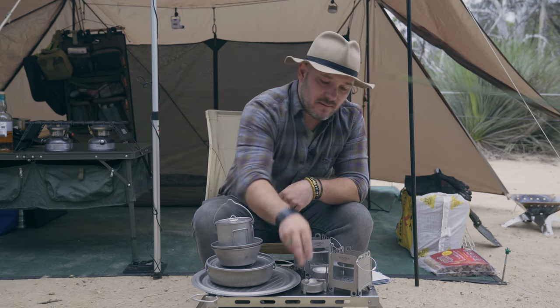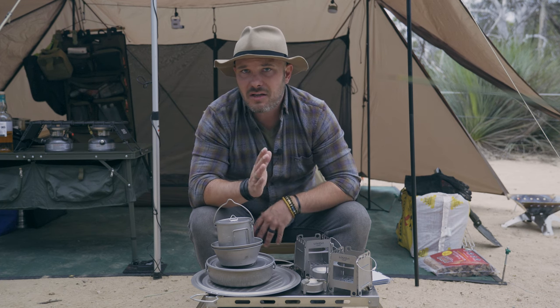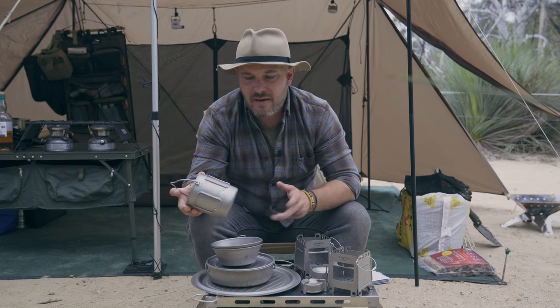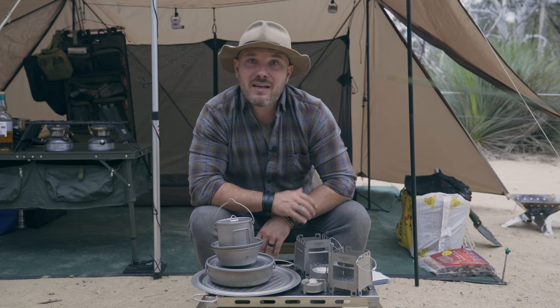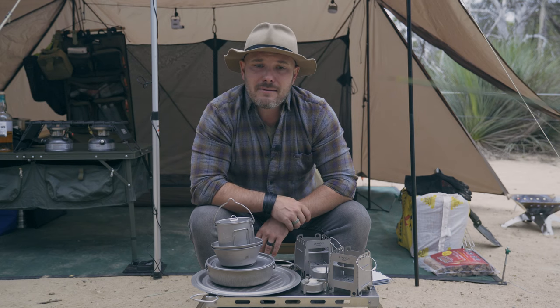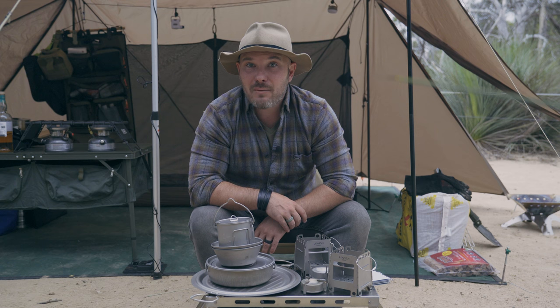I'll link a review of the Vargo stove for you up top. This is my new titanium kit. The cool thing about it is I don't have to worry about it when packing — it just goes in, it's metal, no stress. It doesn't have any non-stick coatings or anything like that so it's fairly forgiving. I hope you found that useful. If you have any questions about titanium cookware, please pop them in the comments below, and please consider subscribing — it really helps the channel. Thanks for stopping in — I'm going to get dinner on!